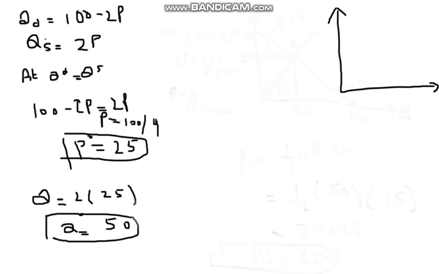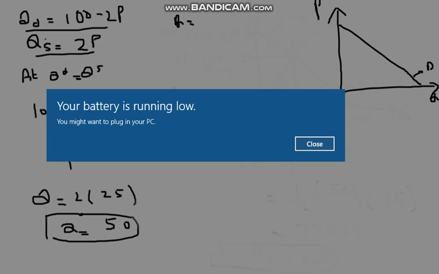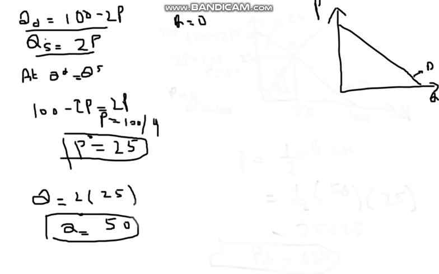Just to keep things simple, we will do this graphically, and to completely understand the purpose of this problem, we will plot the demand and supply curve. Previously we have done this. So this will be the demand curve. We have the quantity on the x-axis and price on the y-axis. When the quantity is equal to 0, the price will be 50, and when the price will be 0, this is how we will plot the demand curve.